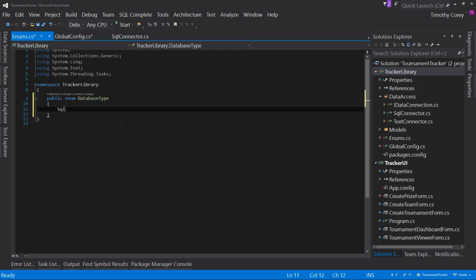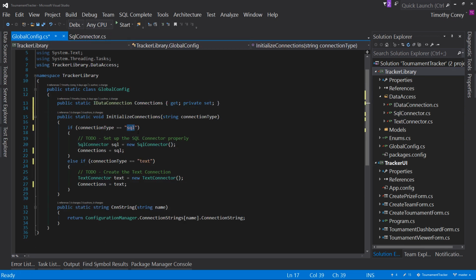And we're going to say SQL and text file. So now I have SQL and text file. Get that out of there. So now I can come back over here. I can save that. Come back over here and instead say I want the database type.